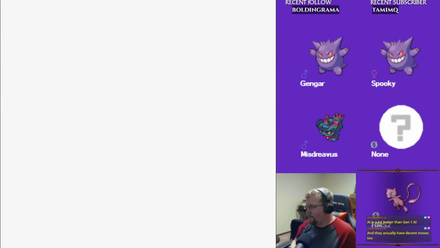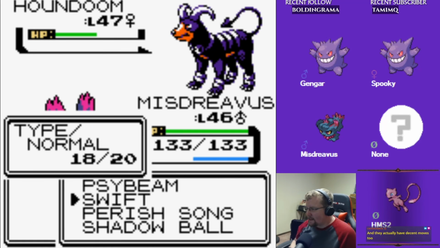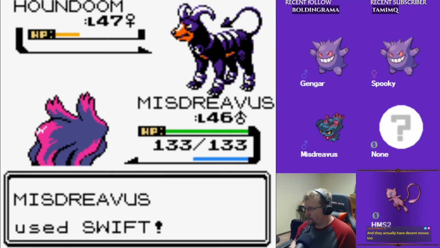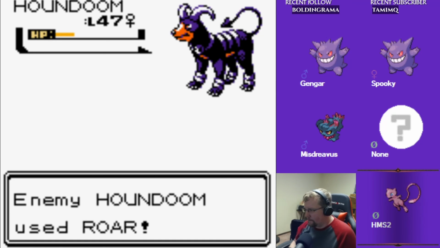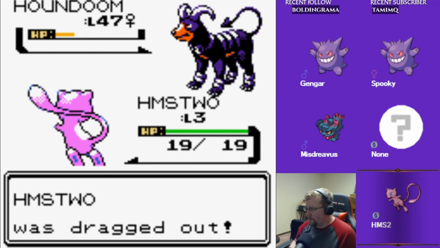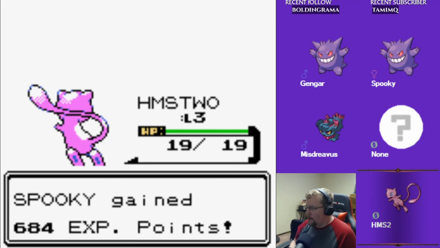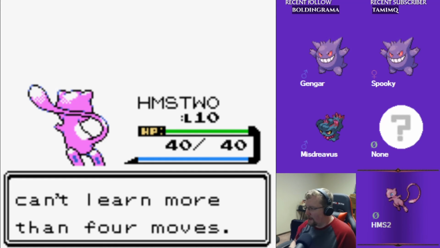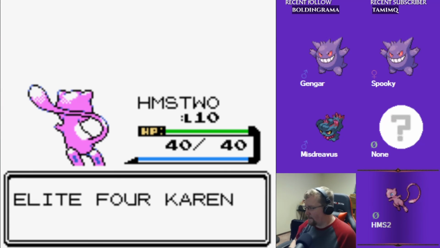So we swapped to Misdreavus. Oh, it doesn't take the damage! Because it knocked us out. Okay. What am I, Muse, probably? Yeah. You still got the curse on you, though. Wow, Muse is gonna get some experience here. Alright, Gengar.